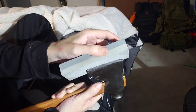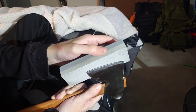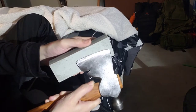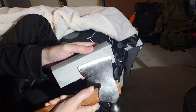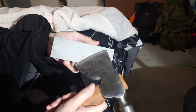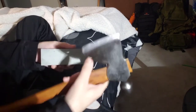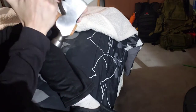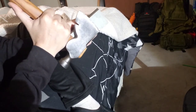If this would be right on the edge, I bring it back just enough to where you can start to see that shadow. And I actually start to grind just on the shoulder first, and bring the shoulder of that edge up to the edge. Just like this. You can see that.